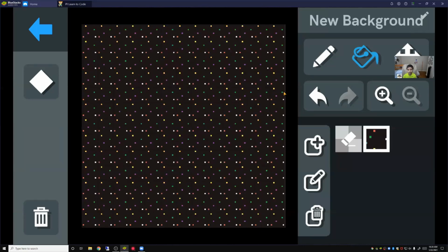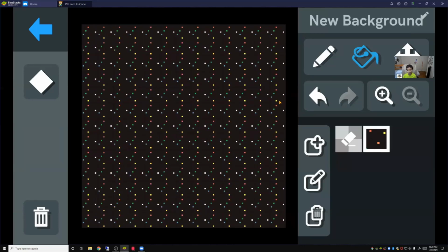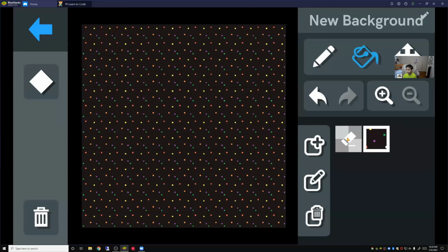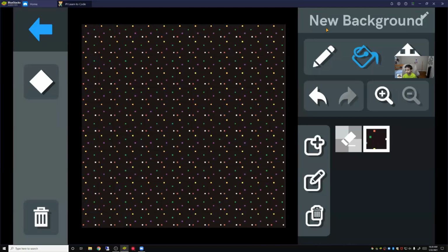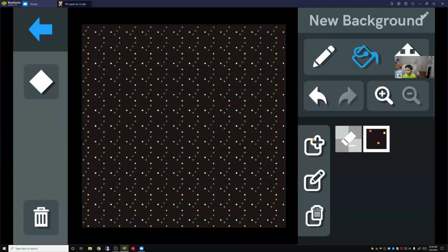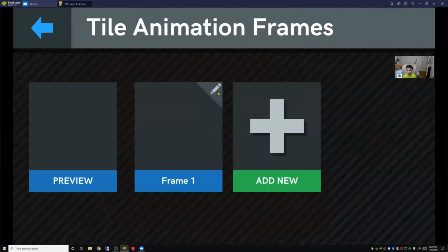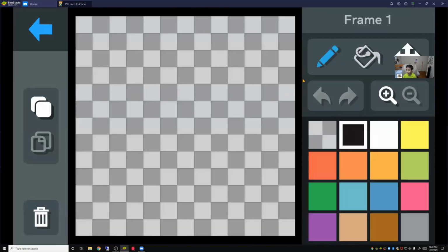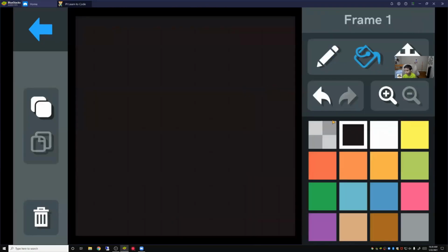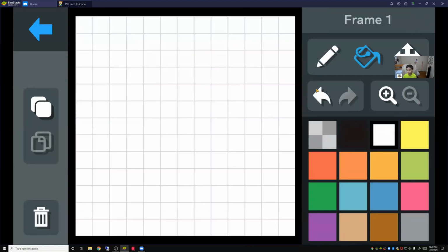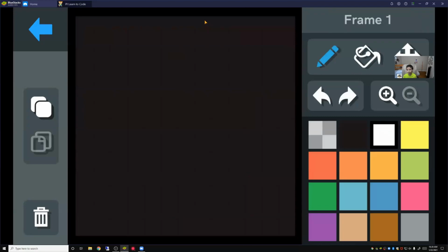So now this is how it looks, but I think that this is a little bit too much. So rather than that, I'm going to add even more so that we can have a little variety moving around. Okay, so now I'm going to keep doing this with different pixels.